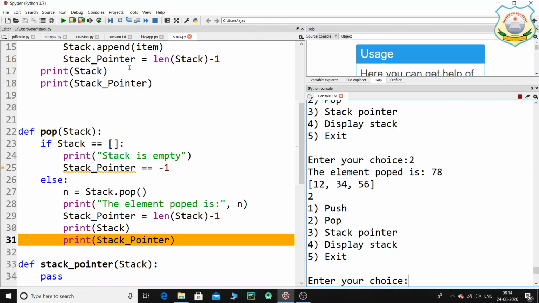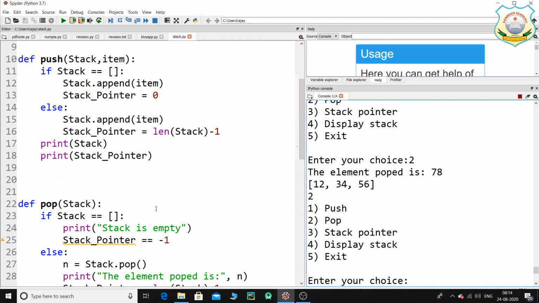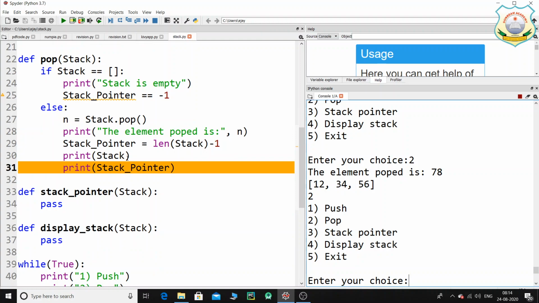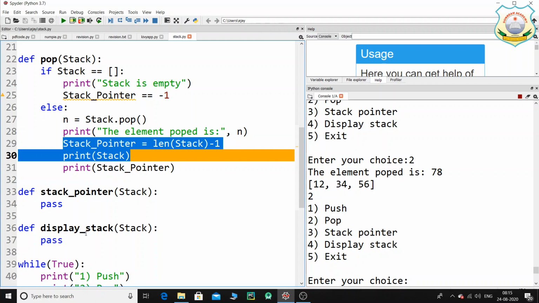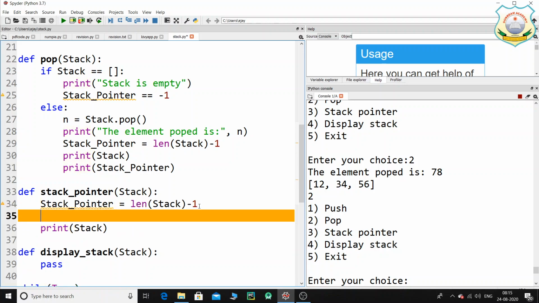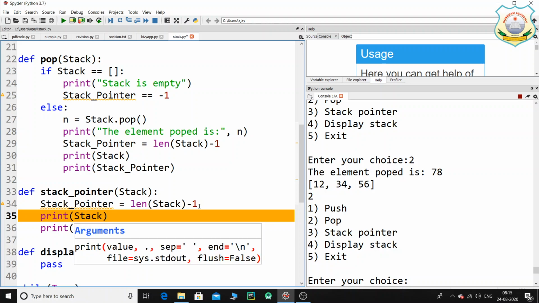So this is how you're going to implement your program. So this is the push operation and this is the pop operation. Now the stack pointer is so simple, children. You have to simply copy this and paste. So this is simply going to show you the stack pointer, and then what you can do is display the element using stack of, and you can do the checking as well. If it is empty and all that, first put this check and then you can display this. Otherwise there will be a problem.